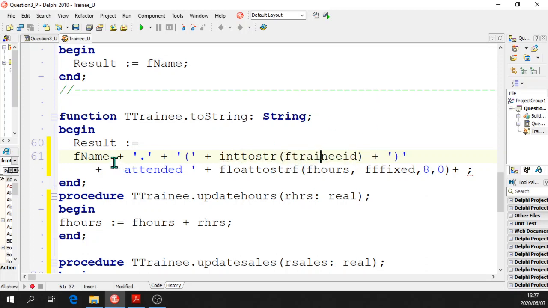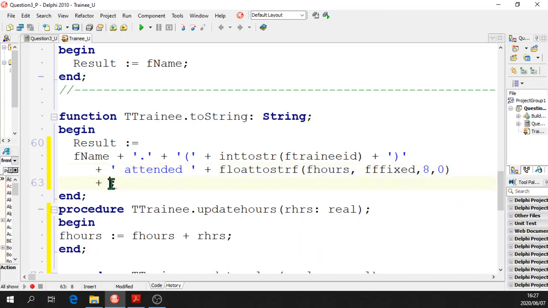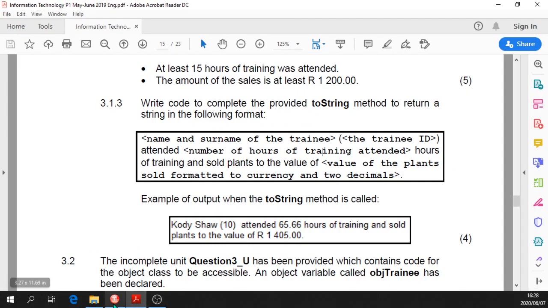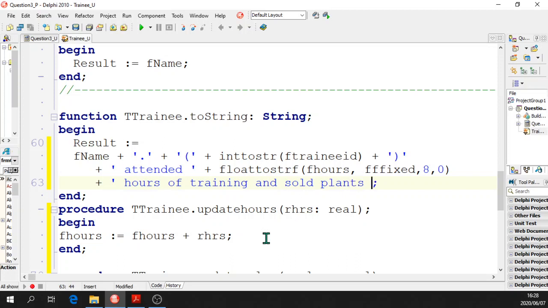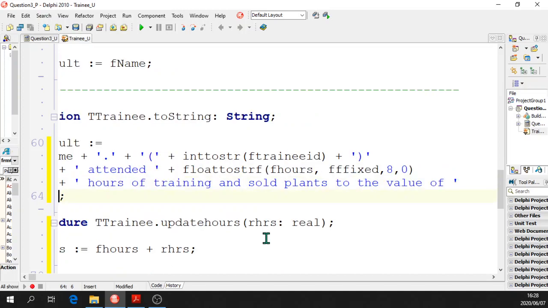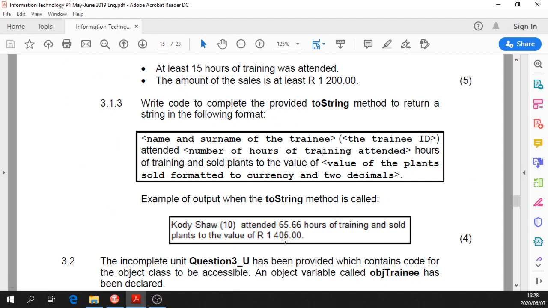So we have got to put, if name is already there, and the trainee ID must be in brackets, plus attended so many hours, so we have to say plus hours of training and sold plants to the value of and leave a space, and then plus, now we can format it to rands and cents.